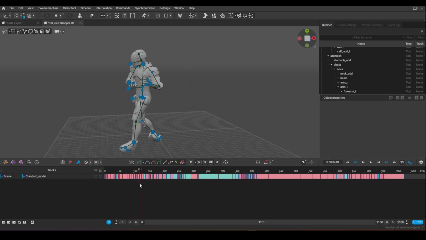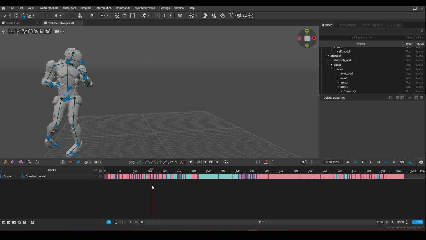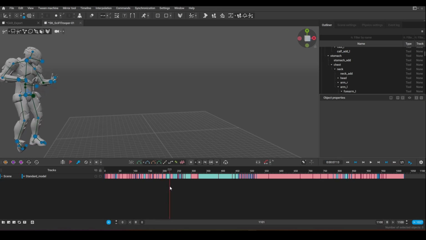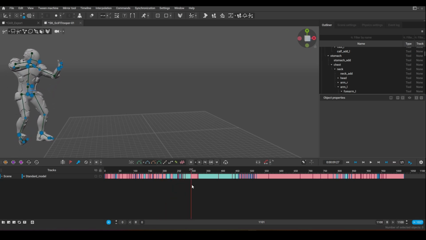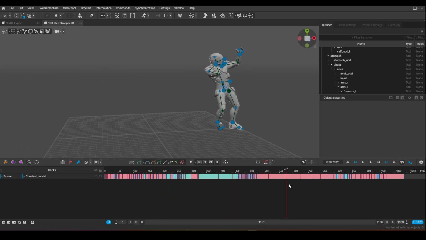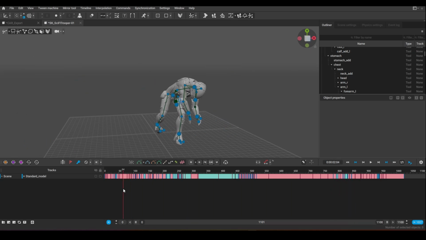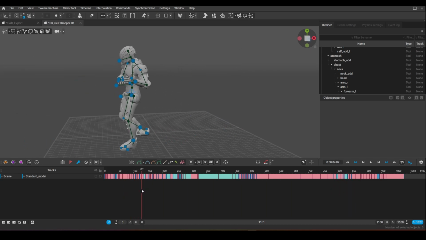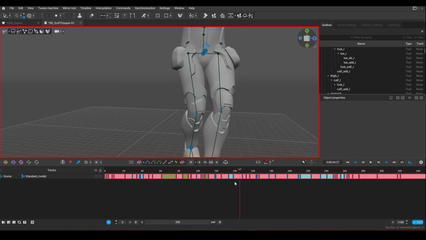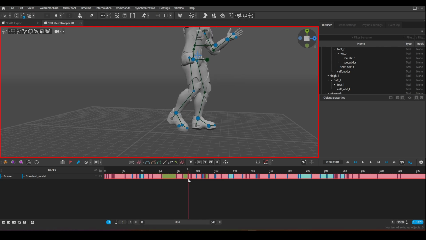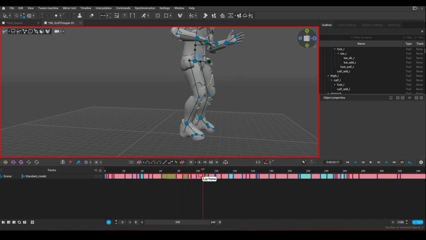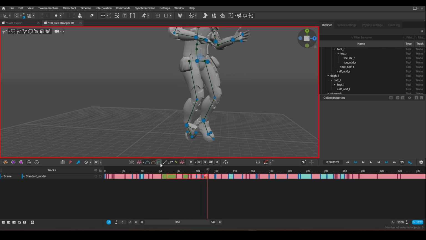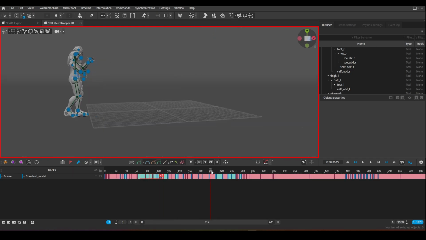And then again, making the slight changes on here to make it work for my project. So the hand is fixed now. I can see that the leg is not working so nice, but it's easy enough to fix.